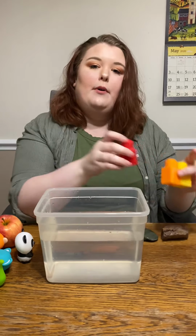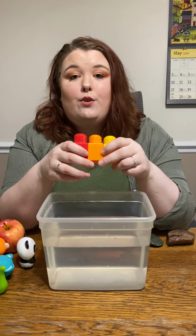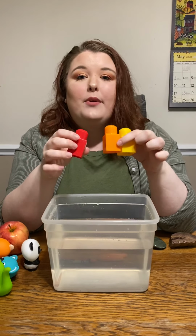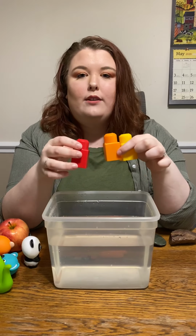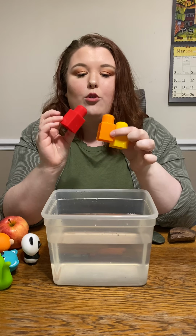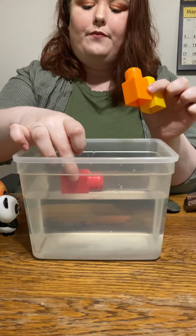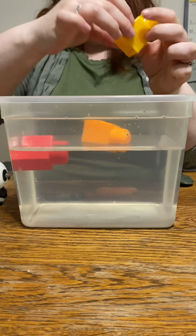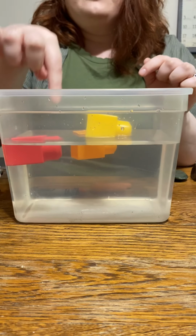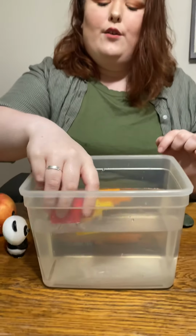Now I have some blocks. These are kind of blocks that we have in our classroom or you might have at home. And at the zoo, you could probably find some big, heavy blocks, not blocks like this that you play with, but the blocks they used to build the habitats and the homes for the animals. So maybe sometime this week, if you have blocks at home, you could build a home for zoo animals. So we're gonna see if these sink or float. So these float, and they kind of start at the top, but they kind of sunk down into the bottom. See that yellow one, it keeps going down, but it still stays on top and it still floats.